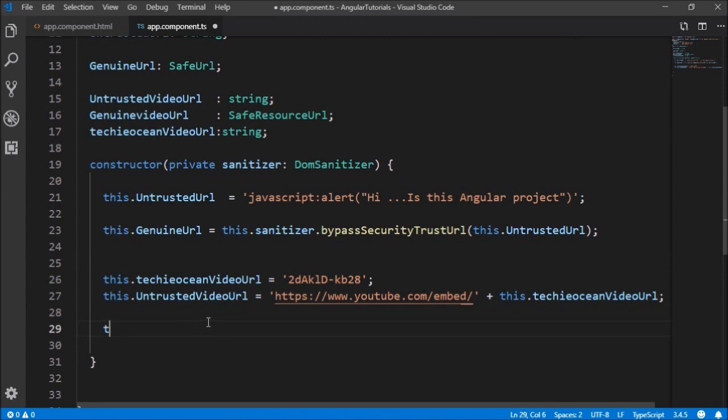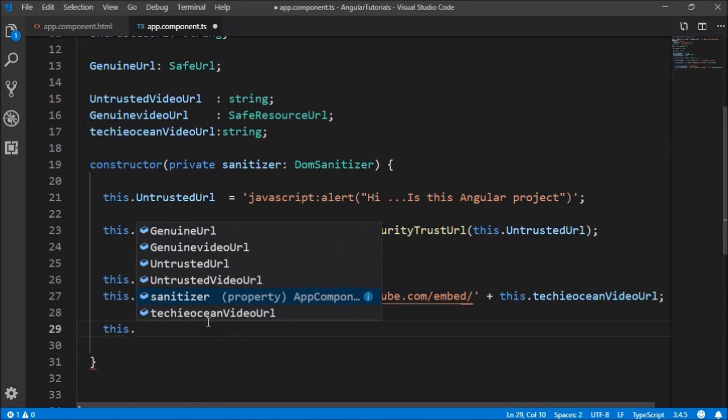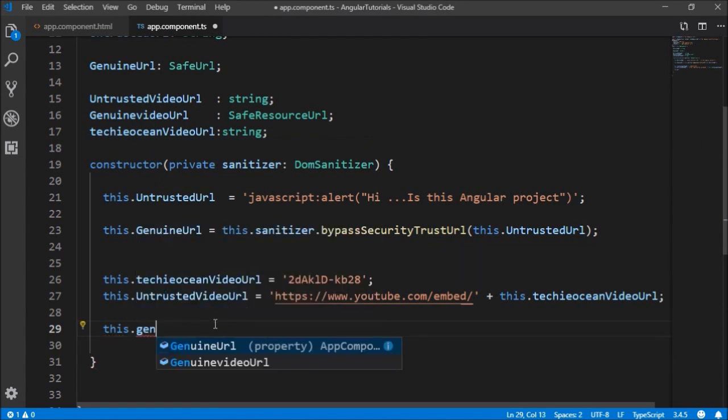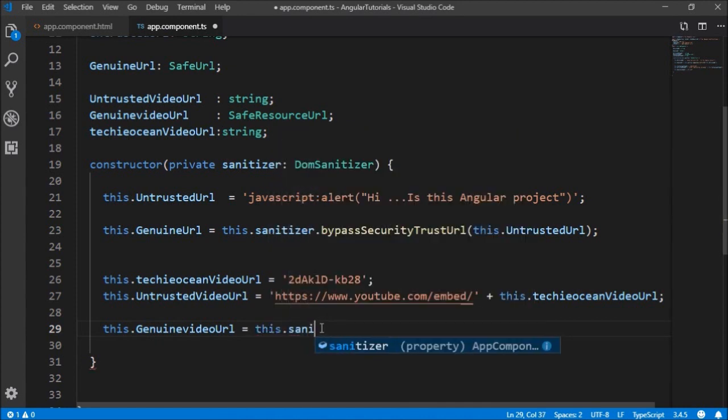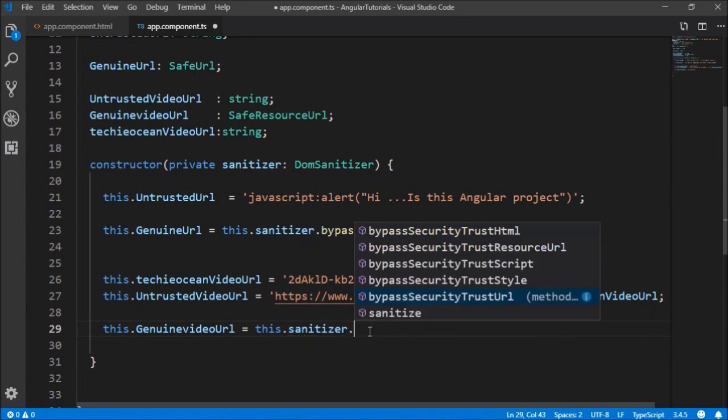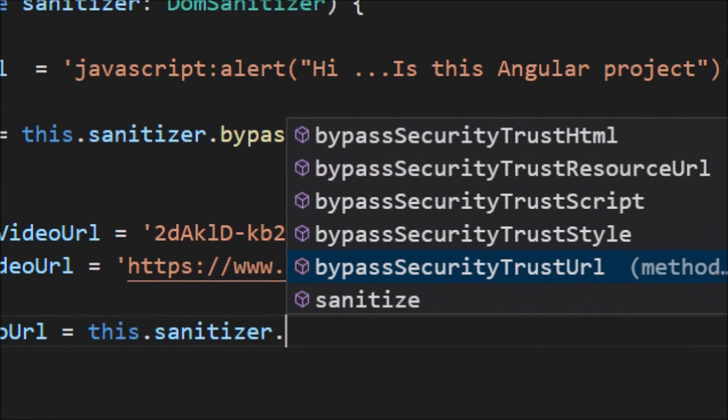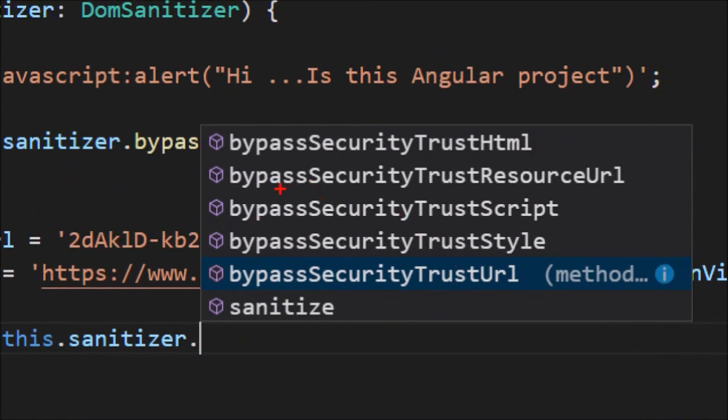We'll write this.genuineVideoUrl equal to this.sanitizer, that is our DomSanitizer embedded here, dot, and this time we'll use the method bypassSecurityTrustResourceUrl.